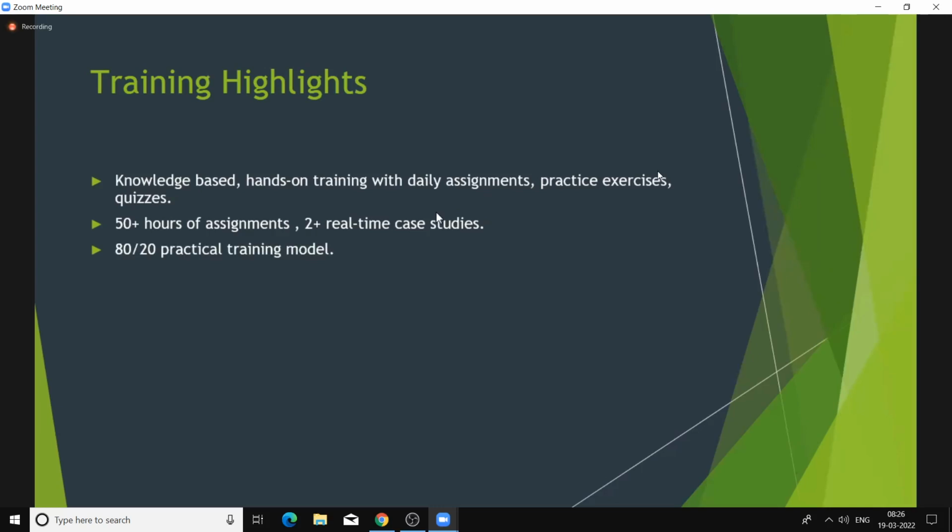We keep this as an 80-20 practical training model, 80% practical and 20% theoretical. We'll teach you everything theoretically, but the majority of the time we spend a huge amount of time on the tool. We ourselves go ahead and do the things actually, rather than gaining some bookish knowledge.